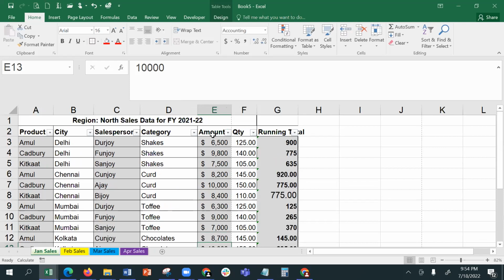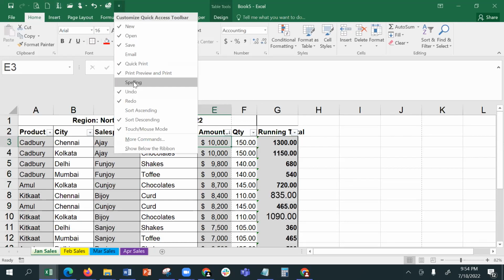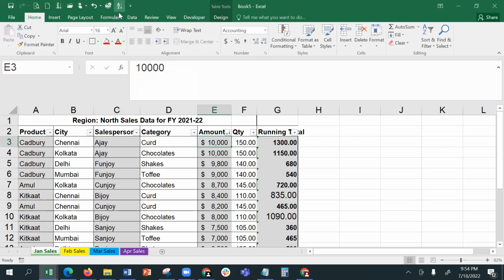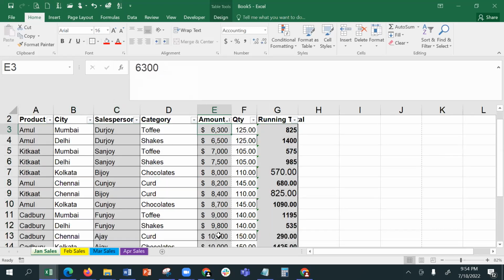either I have to do a sorting here first. Alphabetically I have to sort it. How can I sort it? I click on the column and click on this Z to A here, sort largest to smallest, and the largest data comes on the top, and then slowly it comes down. Or I can again click on it and I can have an A to Z also, sort ascending. To enable this, I click on this and this comes A to Z. So A to Z is smallest to largest, right?